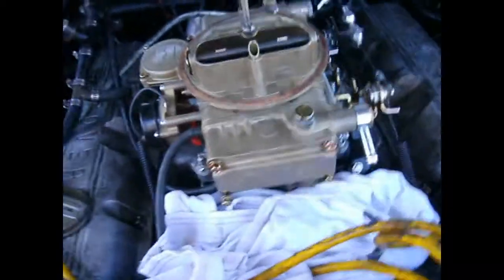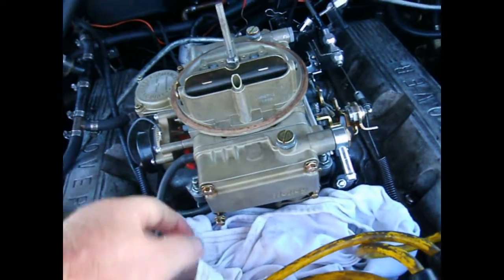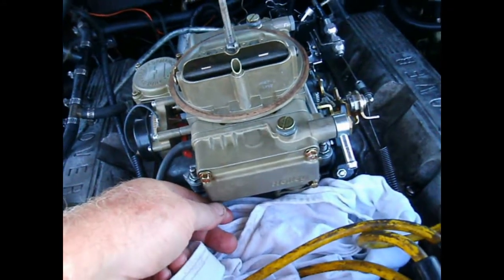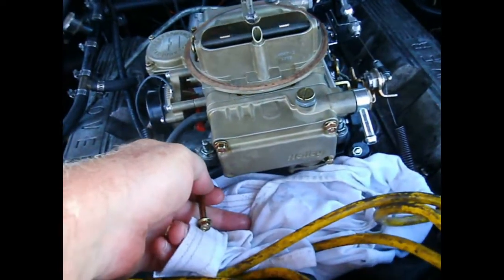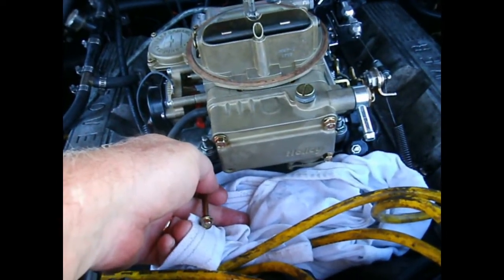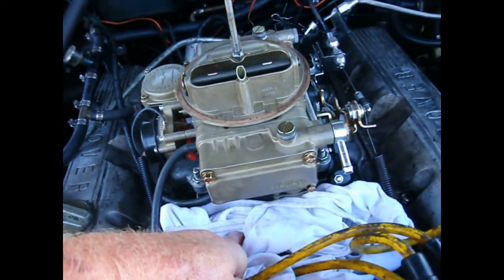You usually catch that when you take the lower bolt off. When you go to take this off, it's full of fuel, so you want to pull one of the bottom ones out first before you drain this. You can take that out and get a little spray can top or something underneath there to catch the fuel, and also put a rag there to catch the few odd drops here and there.